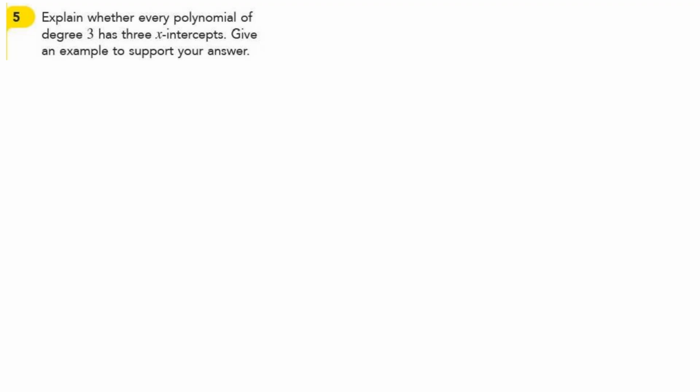Right, so for question 5, you're asked if every polynomial of degree 3 has 3 x-intercepts. And if it's not true, then give an example to support your answer. Right, this is not new, because if you recall the earlier slides on the types of concepts that we need to solve cubic equations or factorize cubic polynomials, we learned about making friends with the different types of cubic curves. So let's run through all the different types of cubic curves again.